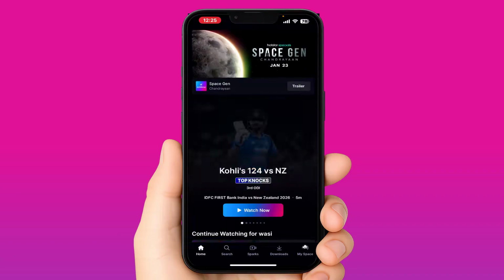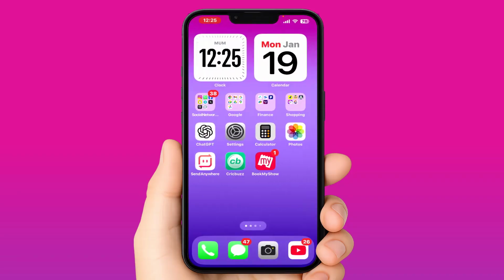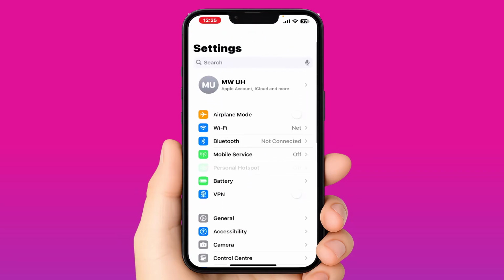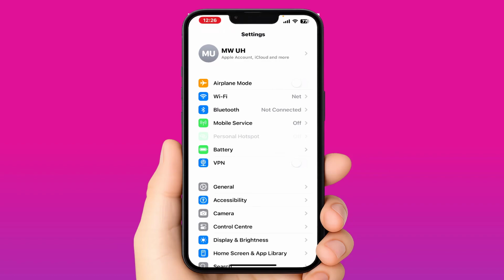If you have connected your phone to a DNS or VPN, you need to disconnect it. To disconnect it, you need to open the phone settings. I am using an iPhone, but you can try the same setting on your Android phone as well. Open the internet connection setting, and if the VPN is connected, disconnect it. Now you need to force close and reopen the app.